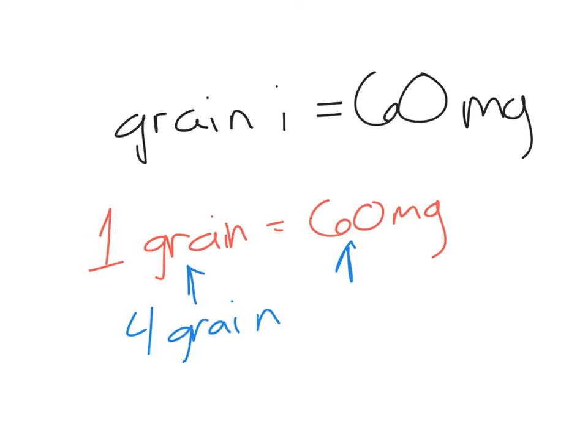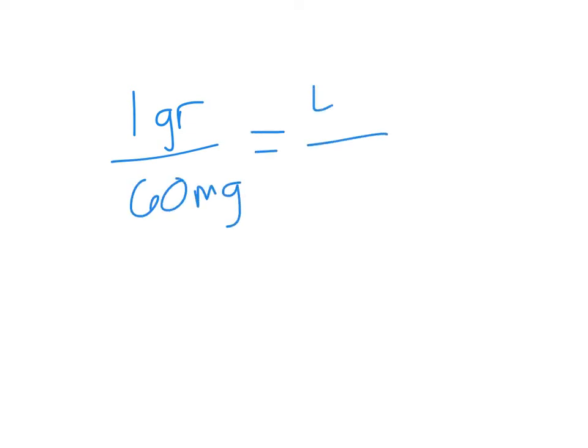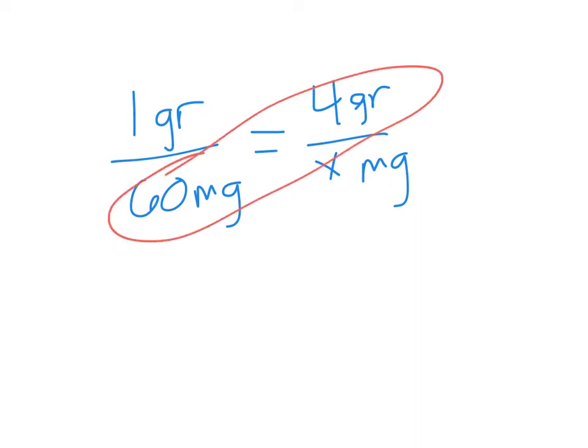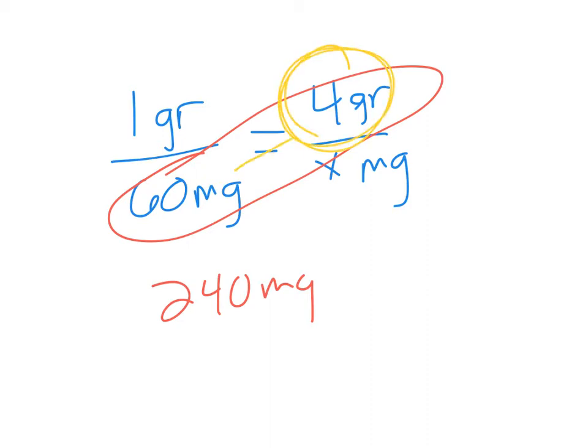It's the same thing with what we did in chapter 4, when we were using those equivalents. If I know that 1 grain, I'll just abbreviate here, is 60 milligrams, we can use that as our known. And if we're trying to convert 4 grains to X amount of milligrams, we very well could do that too. To solve that, we take 60 times 4 divided by 1. So again, we still get 240 milligrams. But to save yourself the trouble every single time, no matter what this number is, you'll notice we're just going to multiply it by 60 in order to convert that to milligrams.